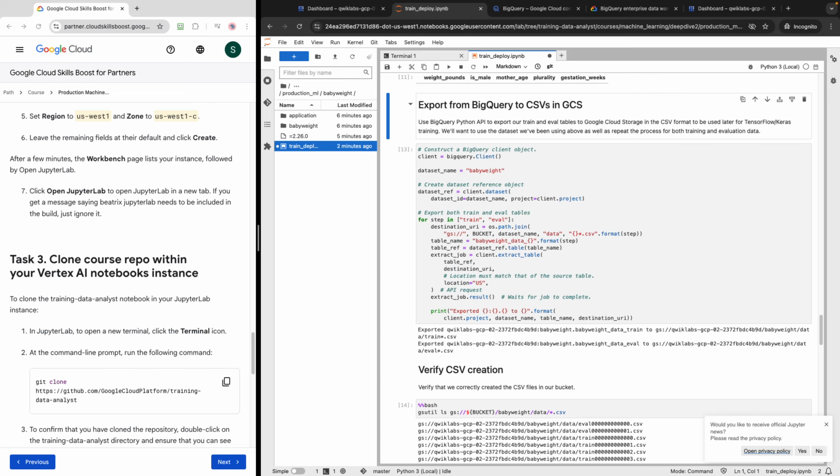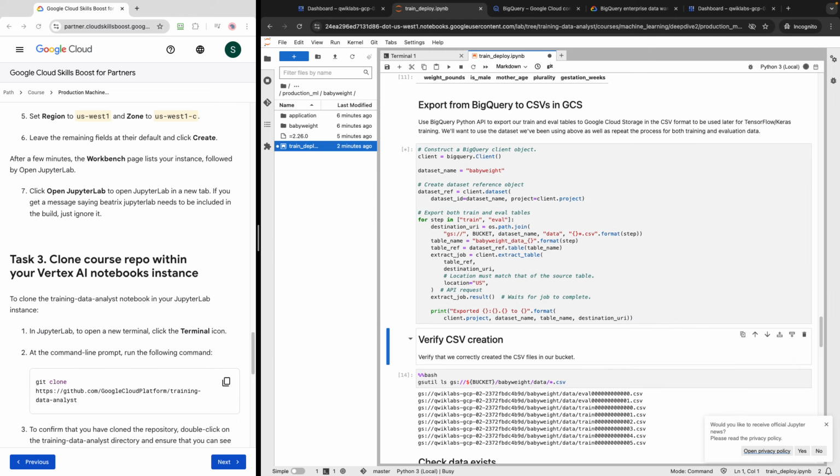Here, what we are doing is exporting from BigQuery to CSVs in Google Cloud Storage. So let me execute.